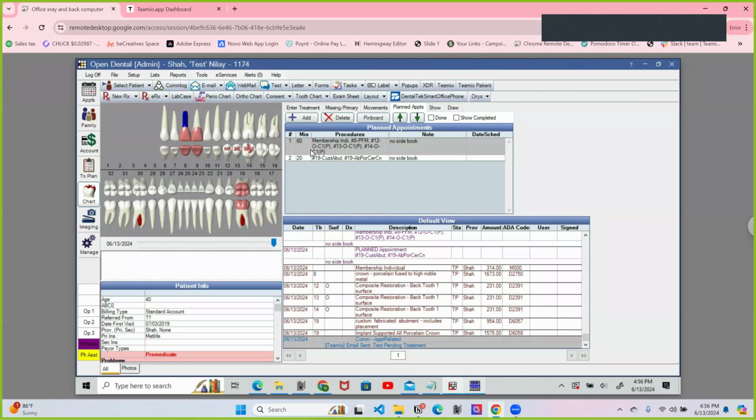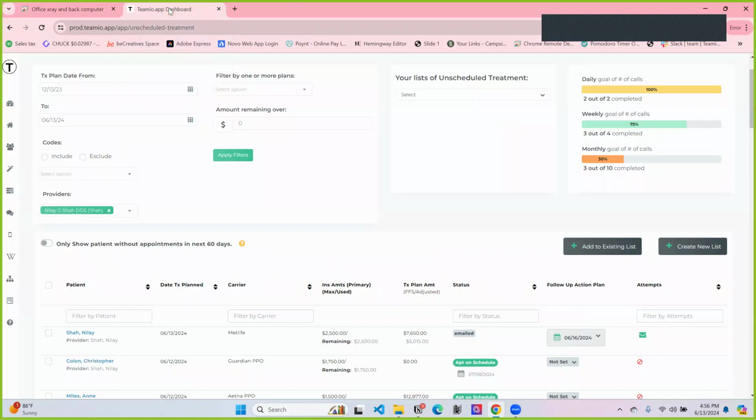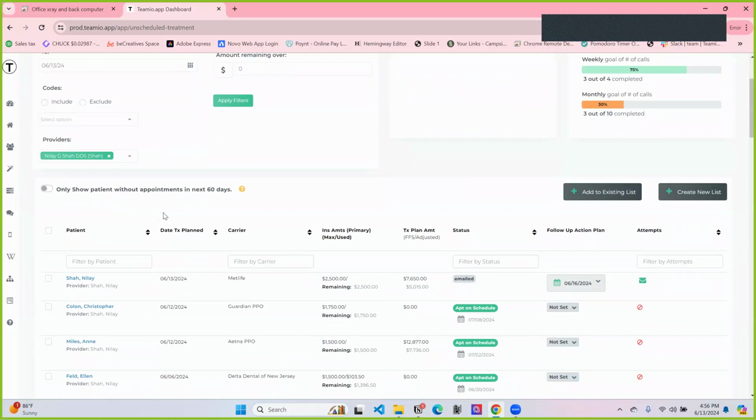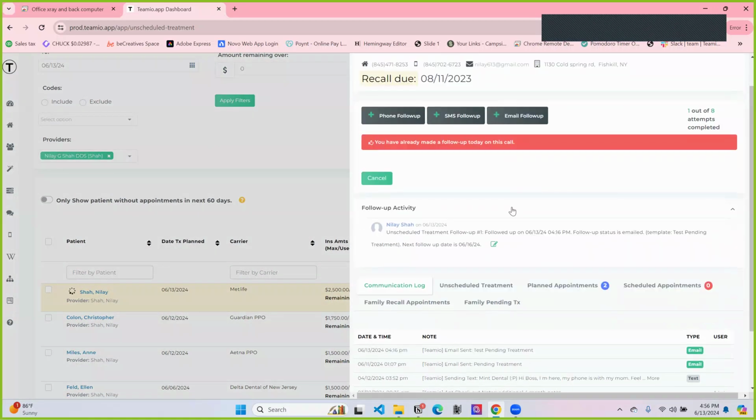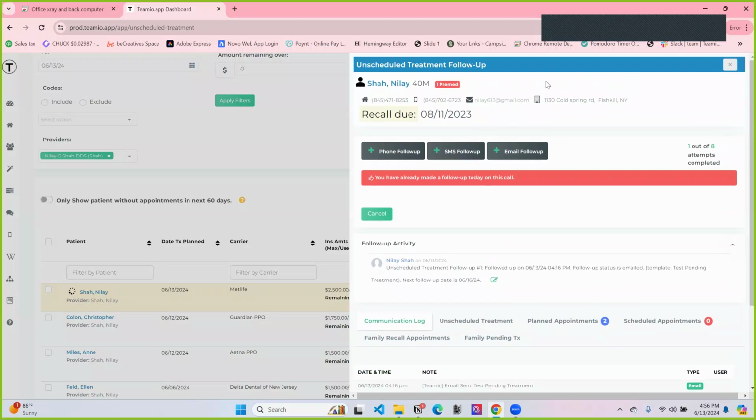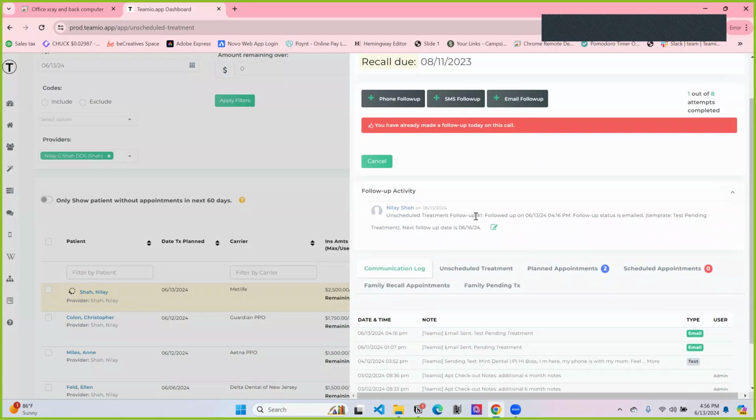Okay. So every patient, the general rule to follow is every patient that has anything in their treatment plan should have minimum 1 planned appointment in their chart. All right. So now let's say these planned appointments are there. There's no appointment scheduled. Let's go back to this patient here. I'm going to go back to my unscheduled treatment page, and it's the patient here. We've incorporated planned appointments into the unscheduled treatment follow-up panel. So you can see it here.